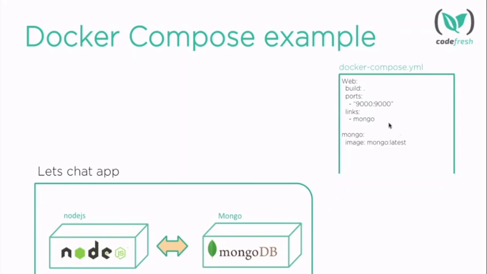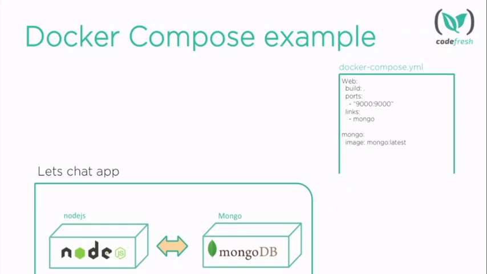So we'll use this Docker Compose file here that we will write together, and it will have two components. One component will be the web, and Docker Compose will build the Docker image for that service, and the other component will be Mongo, and in that case Docker Compose will pull a Mongo image from the Docker registry or from the cache. Okay, so let's start doing that.